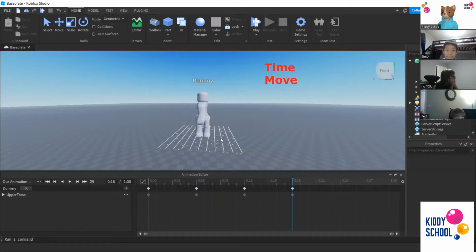Now, the main thing is two things: time and move. So for time, I'll click on time here. Let's say I click on a time, and then I'm going to click on the movement. The movement is that I will come back again in the center. So time and move, two things. That's it. And you're going to click on play.